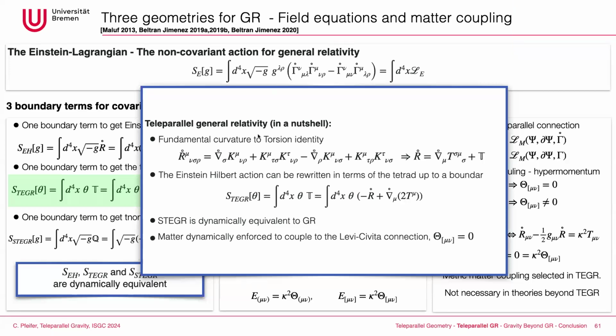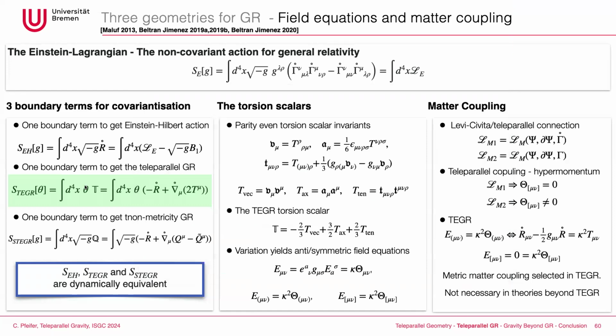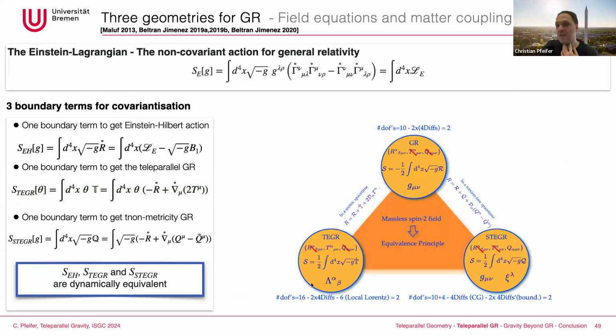Okay, could you please explain a little bit more how you calculated the number of degrees of freedom of these three kinds of theories? You showed a picture before. Yeah. So here in the teleparallel case we have in principle 16 degrees of freedom, which are in the tetrad. Then we have 6 Lorentz transformations, the Lorentz symmetry, which go off. And this would give you then the usual 10 metric degrees of freedom. Then you still have to do the constraint analysis, and you find that in the end you have 2 propagating degrees of freedom. So the six constraints, they are the second class constraints coming from the Lorentz symmetry.